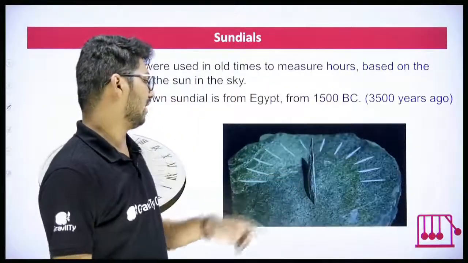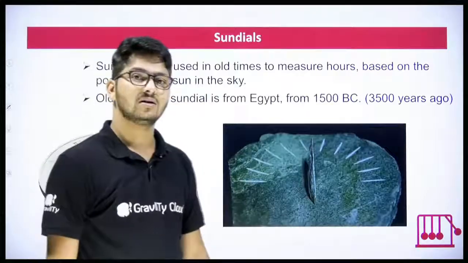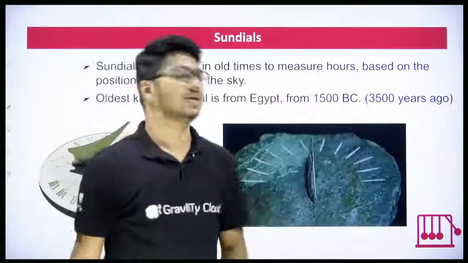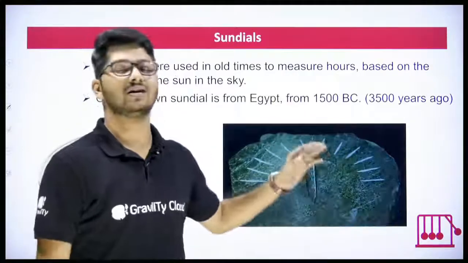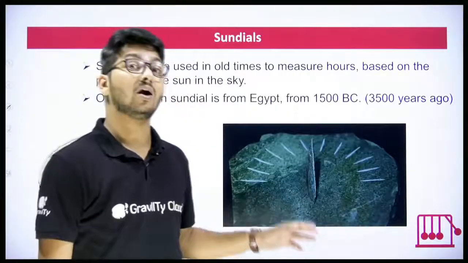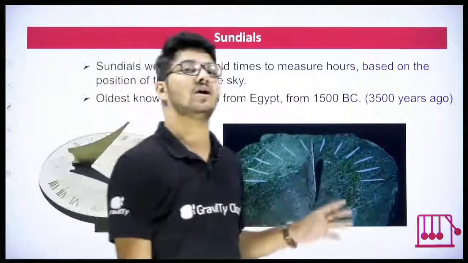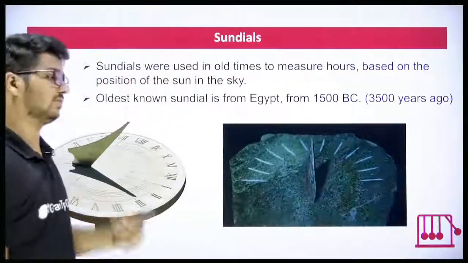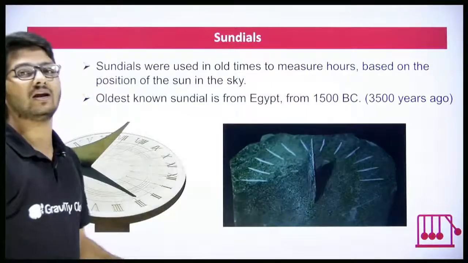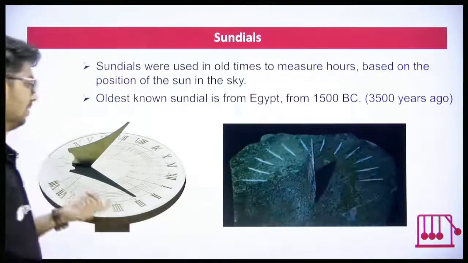The shadow of the sun. Can you see it changing here? Yes. So as the sun moves, the shadow moves. And as the shadow moves, we can say what time it is. So this is called a sundial. It works on the sun. It makes use of sunlight. So sundial, it's a very simple one.